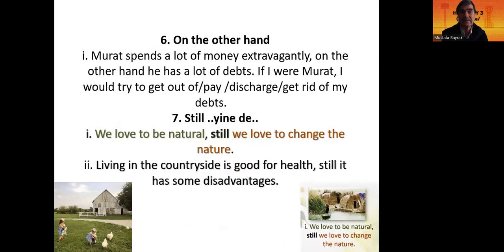Okay, on the other hand, Murat spends a lot of money extravagantly. On the other hand, he has lots of debts. If I were Murat, I would try to get out of my debts. Yes. If I were Murat, I would try to get rid of my debts. Get rid of is also a better expression.